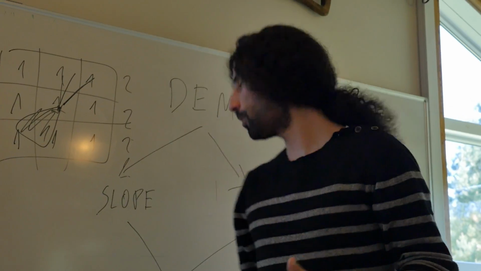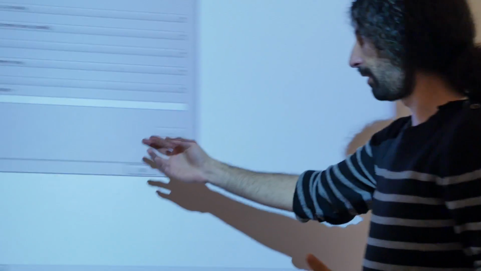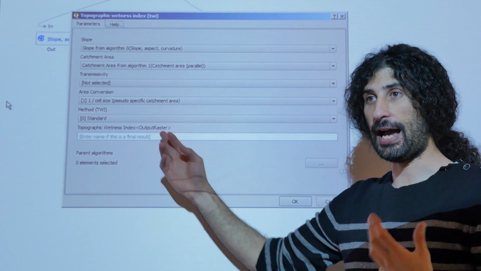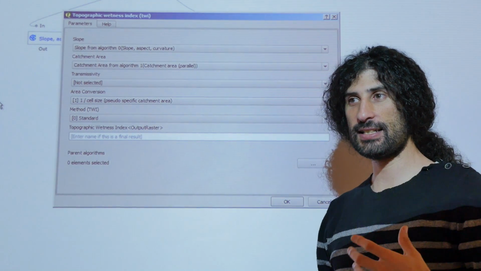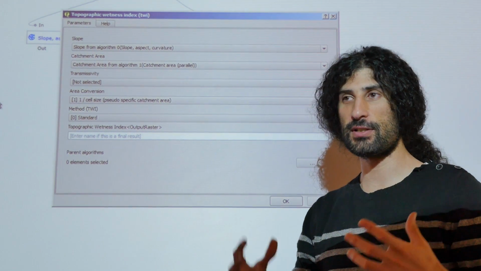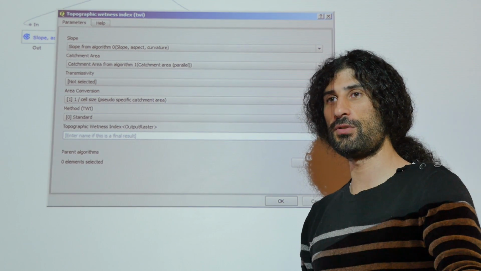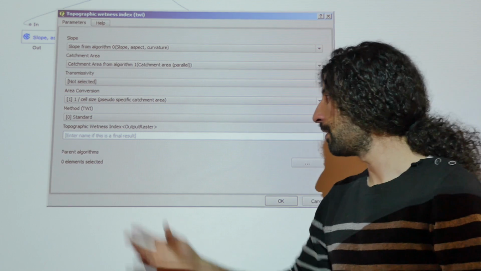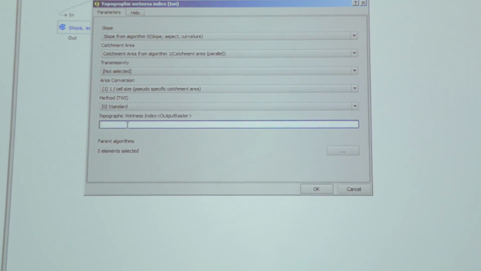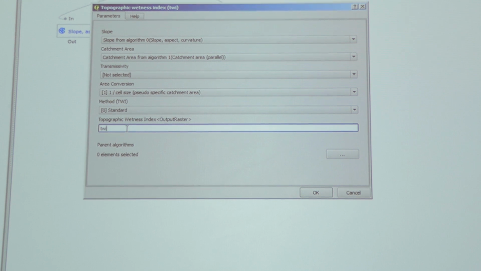And now, what do I want to do with this result, the topographic wetness index? I want to keep it, actually. This is something that is the final result of my model. So how do I want to call it? What is the name that I want to show to the final user? Let's put it like TWY, simply. So I just put the name on it.